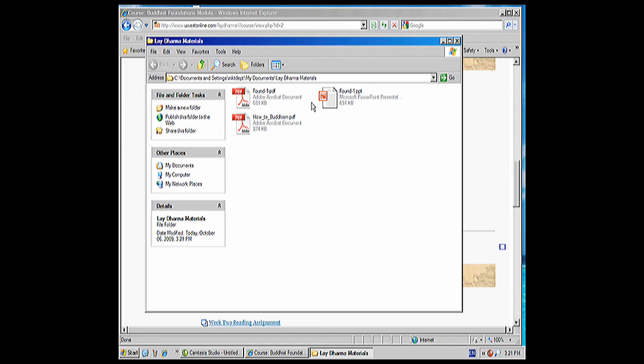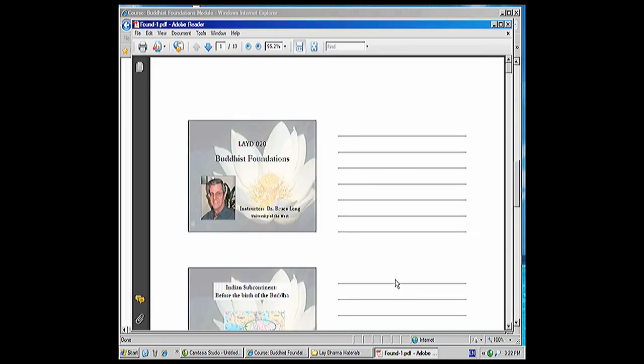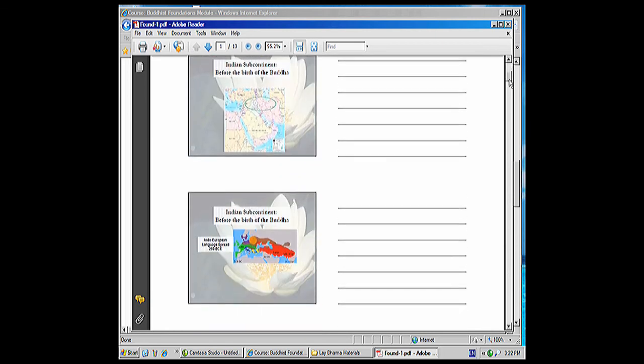In this next step, I'd like to show you how to print from the PDF. I'm going to go ahead and double click and open that PDF. I'm just going to accept this. And there you can see here's each of the slides — it's made three slides per page.